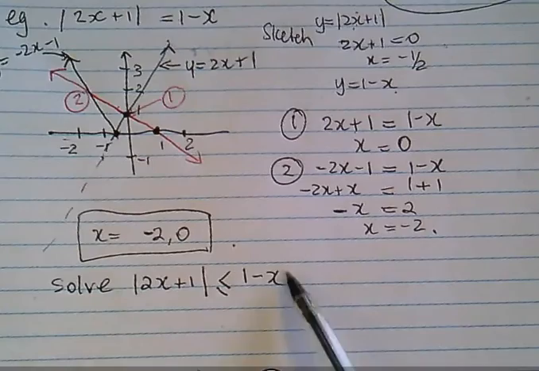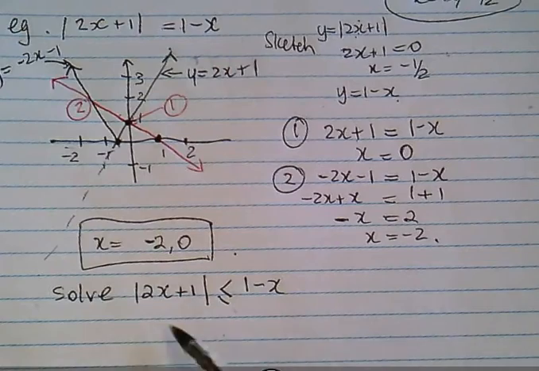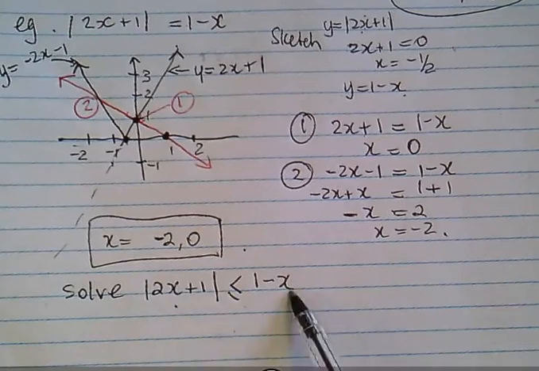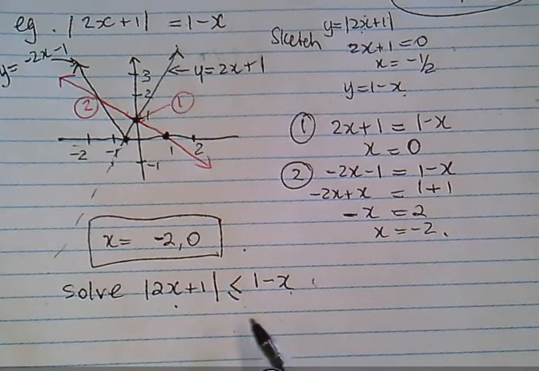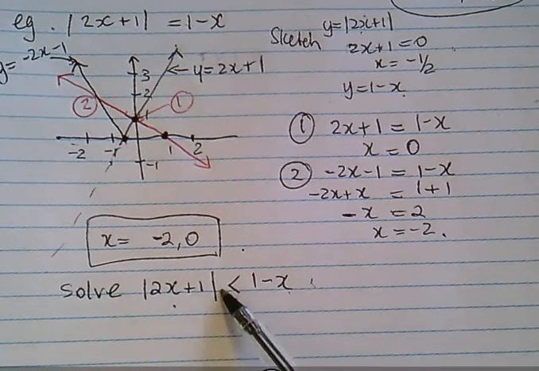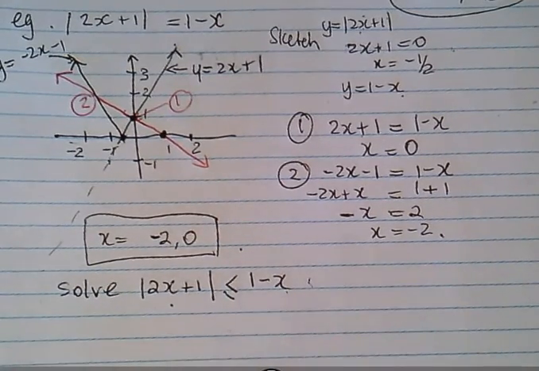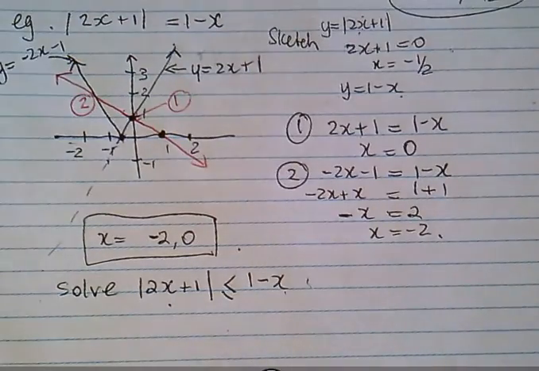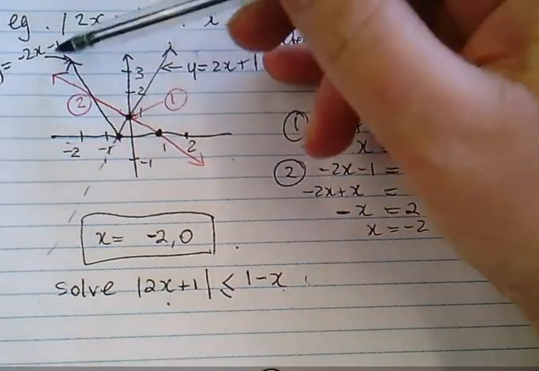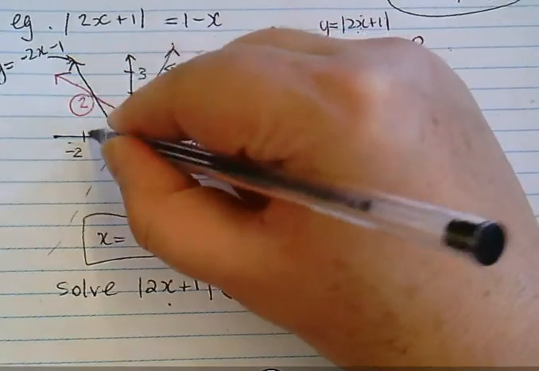If you're asked to solve this with an inequality, you still solve it the same way and put equal to 0, and then this is just asking me, because this is where we finished off yesterday, which graph needs to be above which graph to solve this inequality. What this is asking me is where is the absolute value function below the function 1 minus x. Do you see that? So looking at your graph, where is the absolute value function, which is the black one, below the straight line graph? Where does that occur, girls? For which x values? I know the points of intersection are 0 and -2.